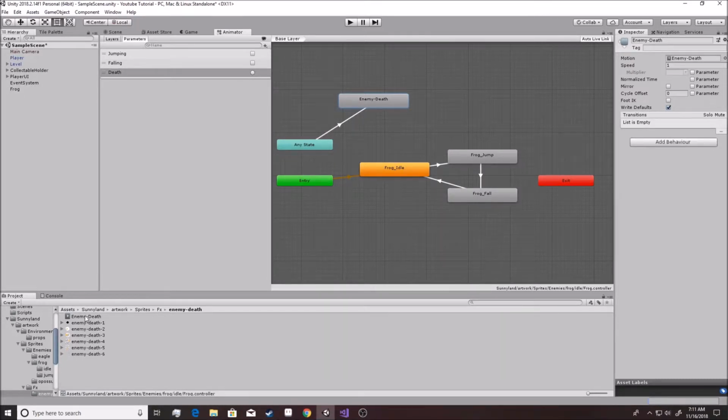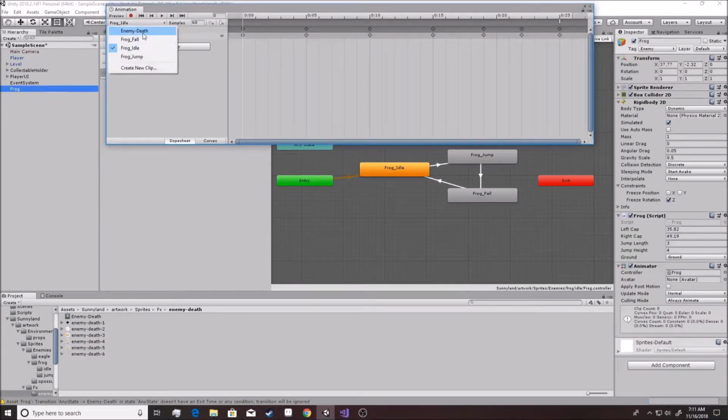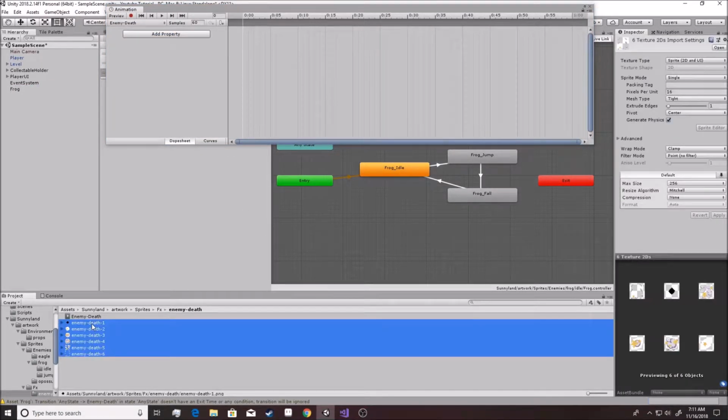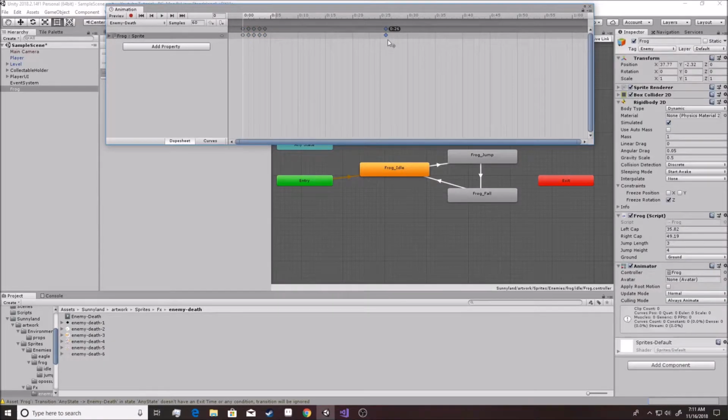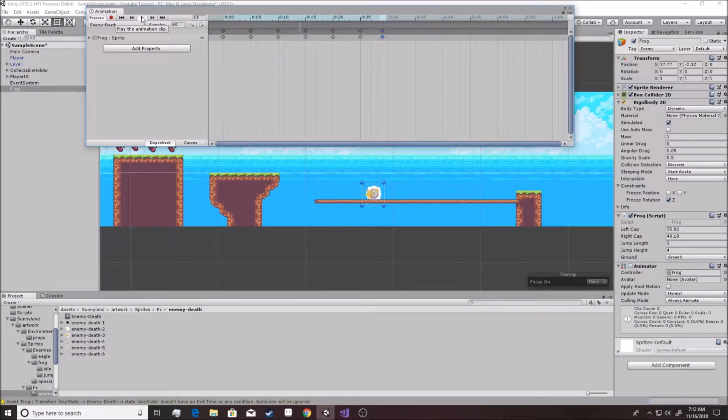Okay, so first thing first, let's go into the animation window. So right here, animation, we're gonna go frog, we're gonna go to enemy death, and we're gonna go ahead and mess with this a bit. Drag them all over. Something along the lines of that. I actually messed up by one line. And we're gonna drag over the last one more time and do it right there. And then we're gonna take a look at our enemy and see what he looks like when he's dying. Yeah, explosion, baby, because that's what frogs do. All right, so we got a death animation going there. It looks pretty good.